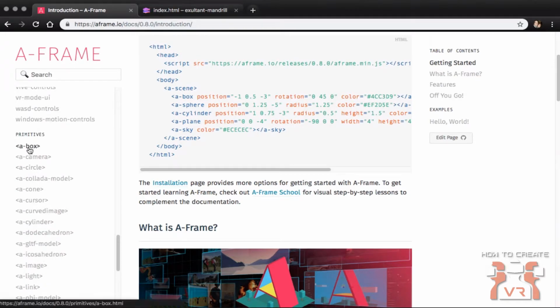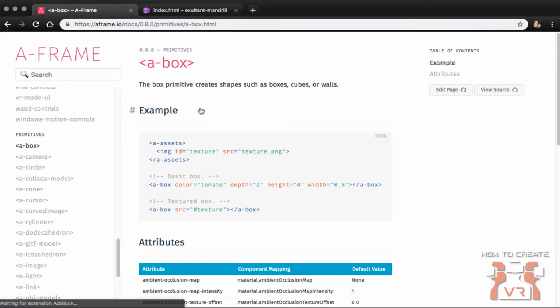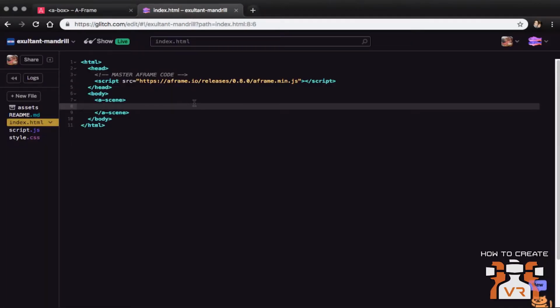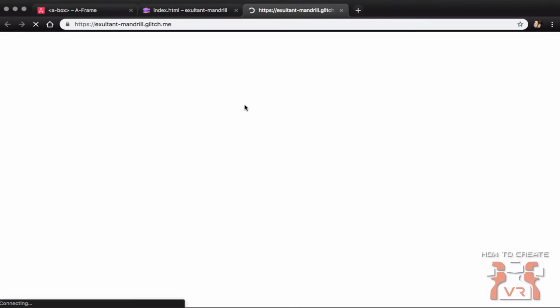Here it is. When we click the box, here's all the documentation for a box. We only want a red box, right? So we're going to start making that, okay? So way of doing that is just typing a-box, and we have just added the box, okay? So when we show it, it will be there, but it's not in front of us. It should be like down here or something, and it's colorless, so we will not be able to see it right now.